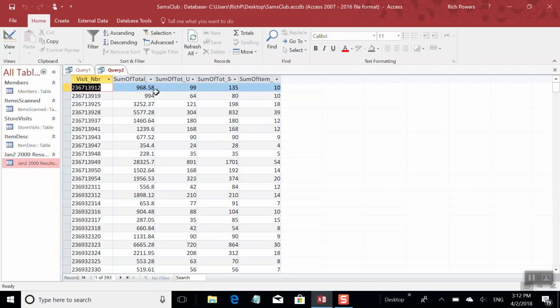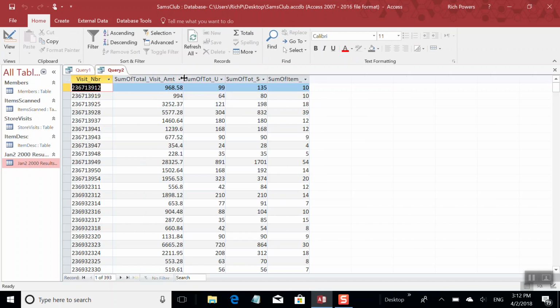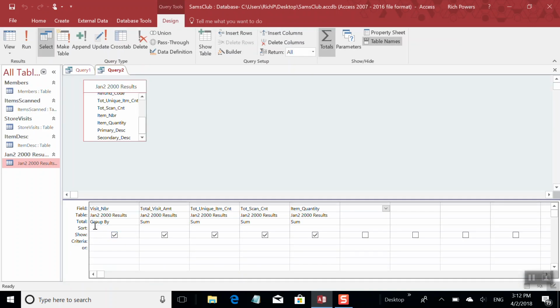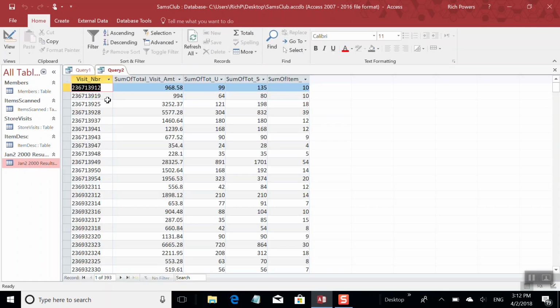Now, one of the things to remember, as we got here, we got a sum. Actually, let's go back here. We'll do an order by, and we'll make it ascending. Okay, so what we've done is, if we go out there, there's 393 records. There were 3,000 records before. So we consolidated and condensed that information to summarize things up.